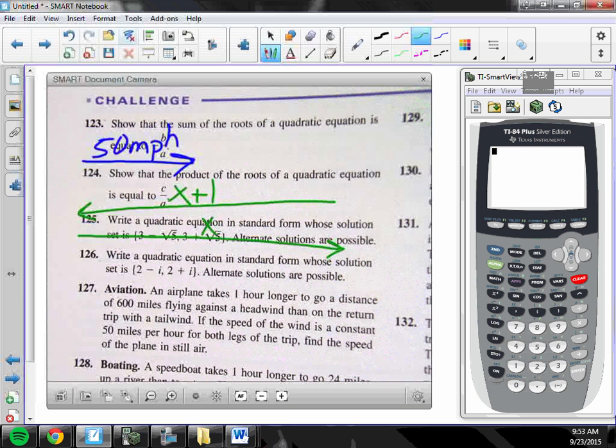And it flies at 600 miles per hour in this direction. We want to know how fast the airplane would be going if the wind wasn't blowing? Oh, 600 miles. Sorry, I didn't mean miles per hour. So the trip is 600 miles. How are we going to set that up? Any ideas?